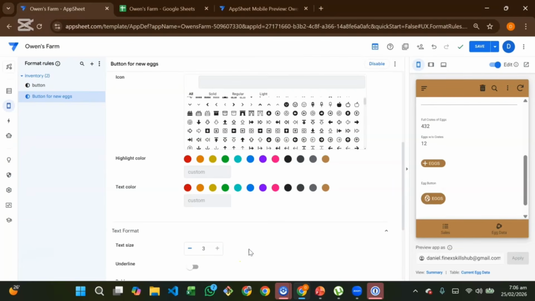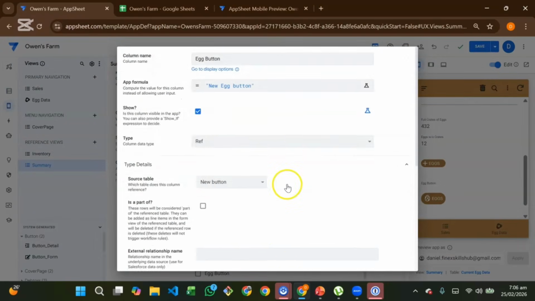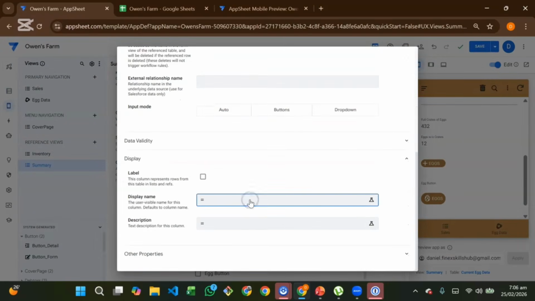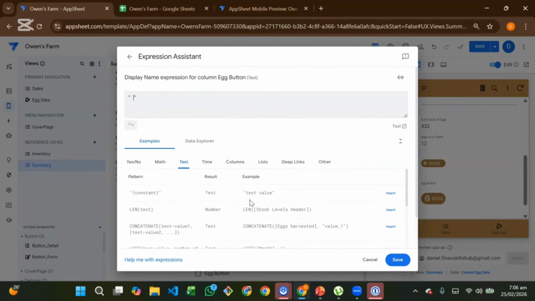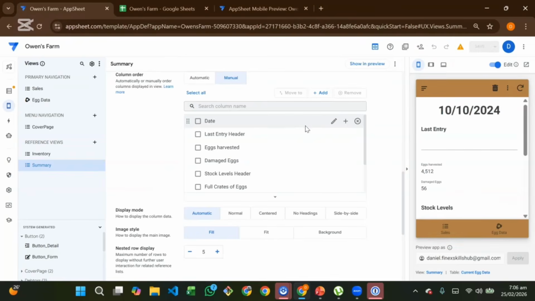Good. Then we take off the name, so click this, come here, display name, make the display name just blank, with a space in between, and click save, click done, click save. Good.